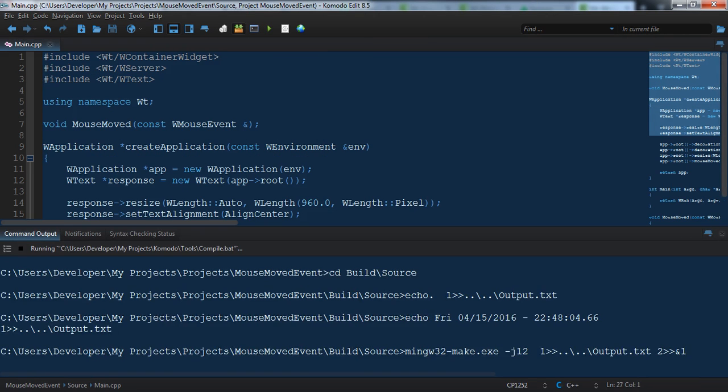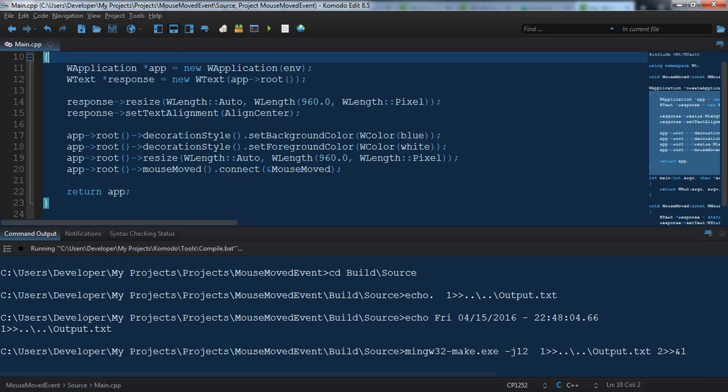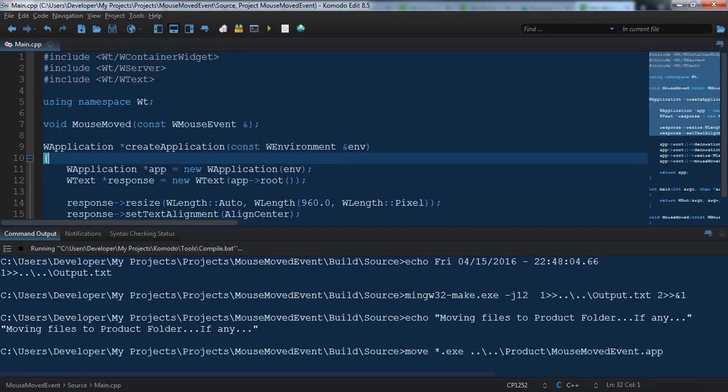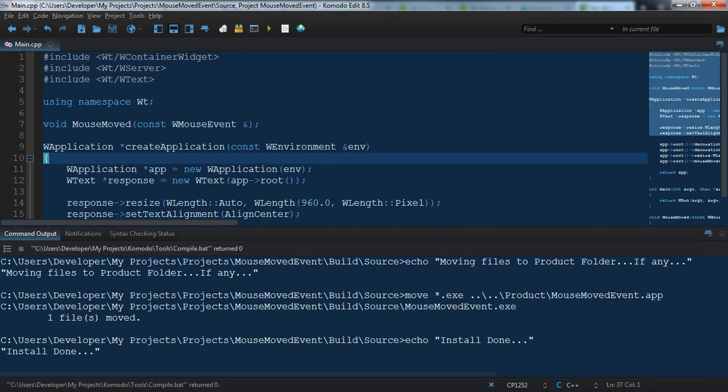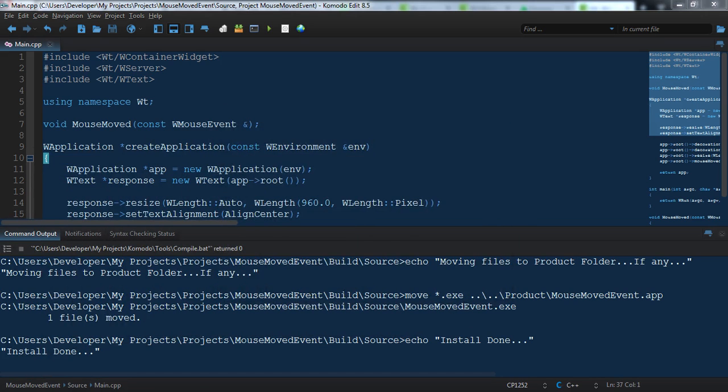Enough talking. Let's go ahead and compile this and see if it runs. Hopefully we didn't make any errors. Okay, looks good on our first attempt. And if we run this, and if you're on Windows, it's going to prompt you. Just click on Allow Access. Server is up and running.